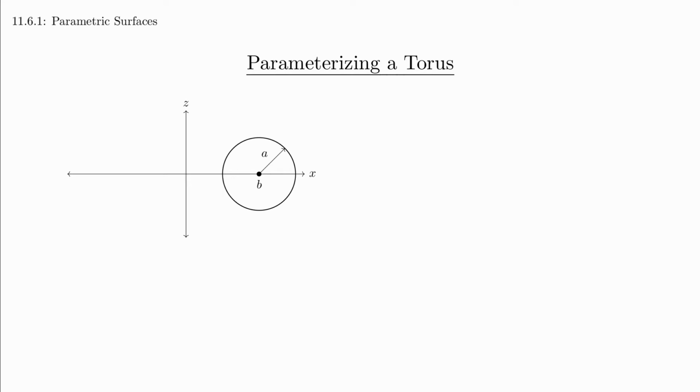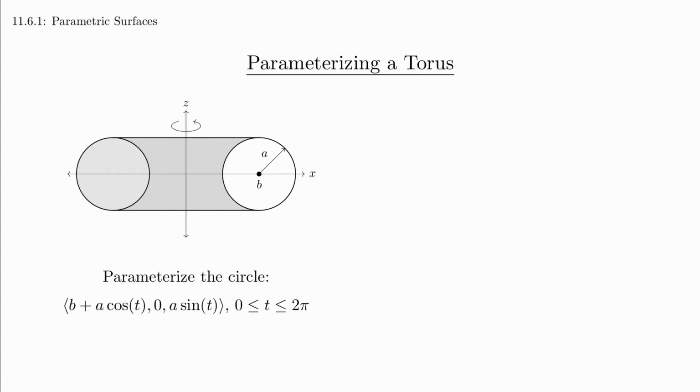We will begin with a circle of radius a on the xz plane centered at the point (b, 0). Then we will rotate this shape around the z-axis. We will first begin by getting parametric equations for the circle. We will use the variable t for this. This should be familiar from your previous work with parameterizing circles. We do need to make a couple changes since we are in the xz plane instead of the xy plane, and we've shifted the center away from the origin, but neither of these should be too complicated.